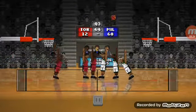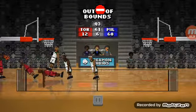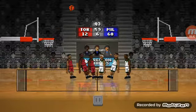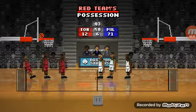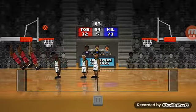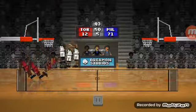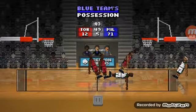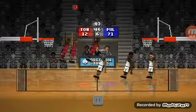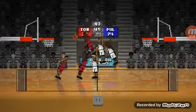The biggest mistake to do in these type of games is to hold the ball. When you hold the ball in the air, they'll grab it and steal it, just like in any normal basketball game. Alright, we got the 3-pointer off.